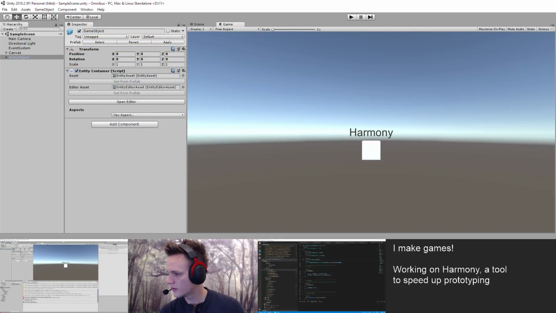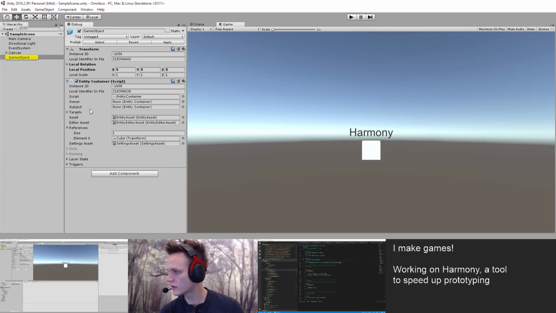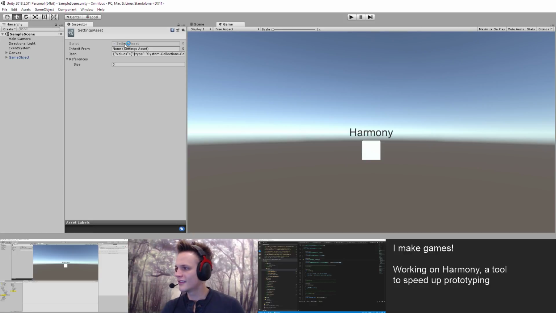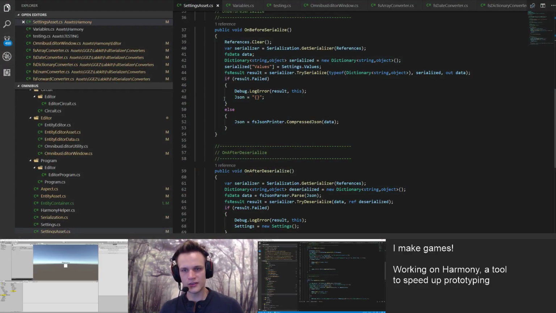But if I go in here, I hit debug, owner, subject, settings asset. Okay, so it does have a settings file. Did I already set up the inheritance?